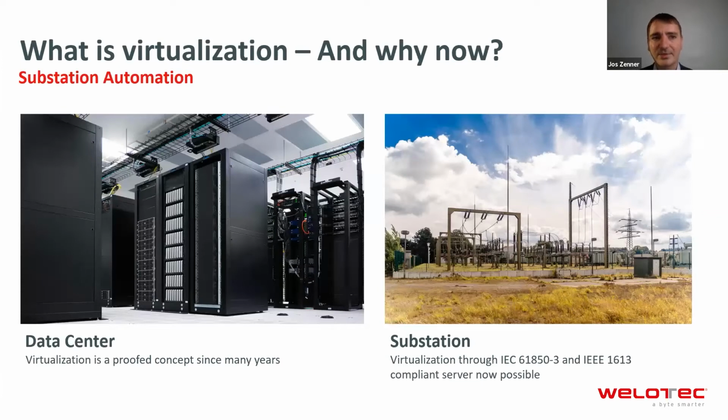So today we talk about the possibility of virtualization and why we need it now. Virtualization in data centers is a proven concept for many years, and it's already very mature. But in substations, it's not used yet. If you virtualize applications, you get a lot of advantages. So the question is, why not before? The reason is that now fast enough servers are available that are able to meet the harsh requirements in substations, like IEC 61850-3 or IEEE 1613, the high EMC levels, temperature fluctuations, and so on.